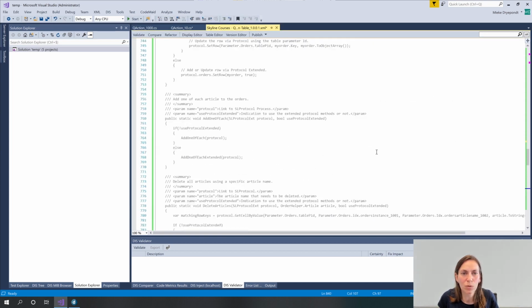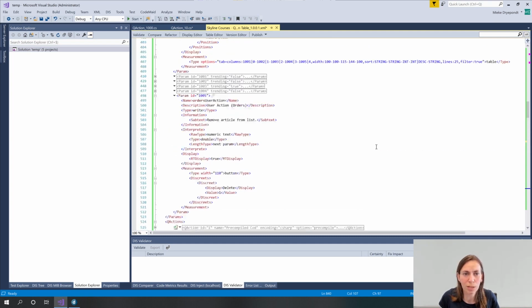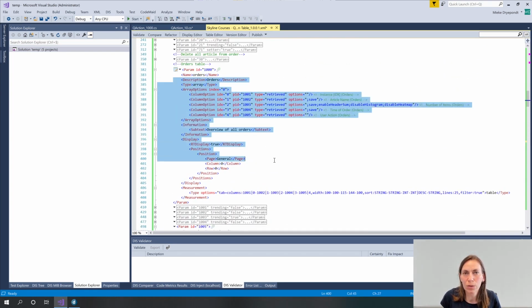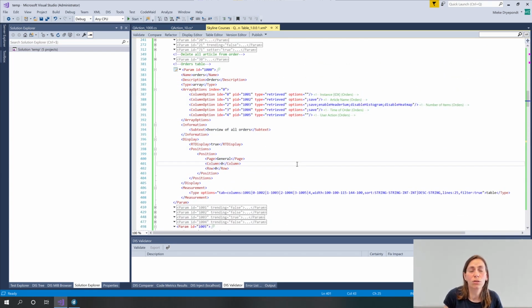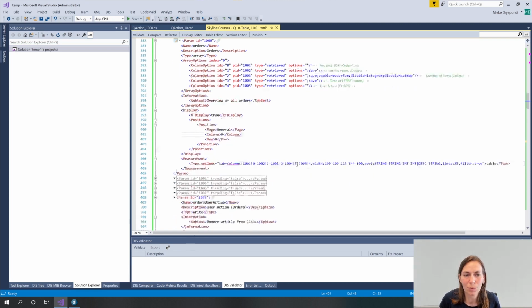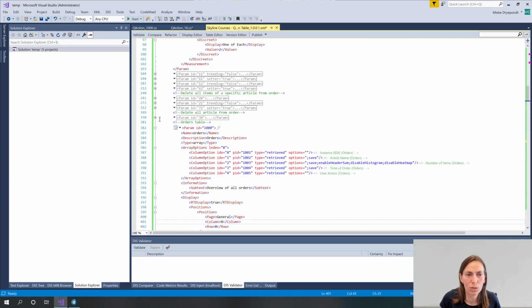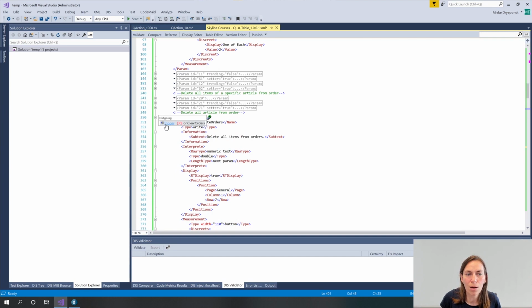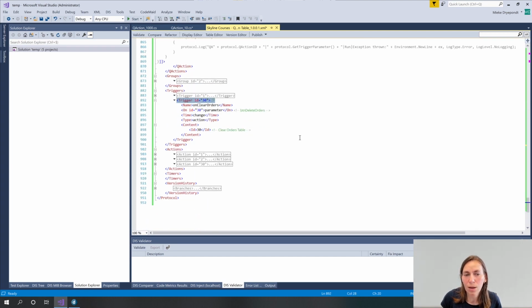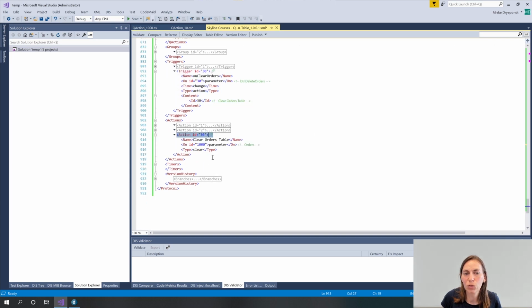Let's go back to our table. A bit of scrolling here. Our table is a parameter. There are actions that we can define in our XML to clear parameters. Table is a parameter. Clear action, well, when we want to delete an entire table, let's go to the button that does this. I will use a trigger. The trigger will run an action, and the action will clear the parameter.